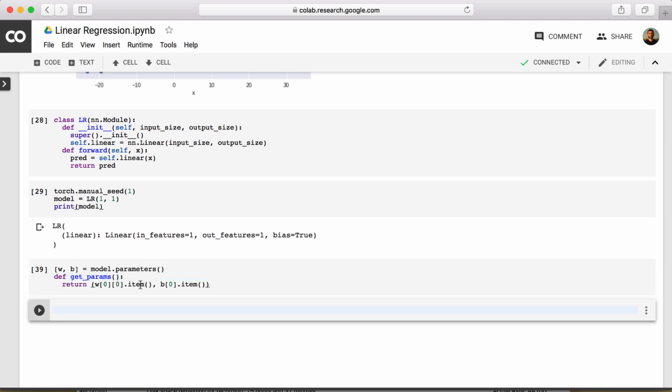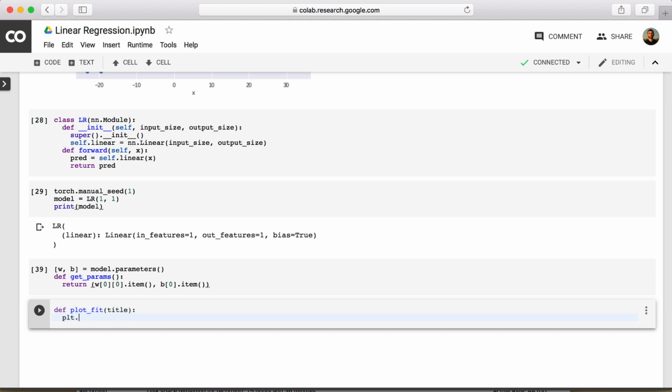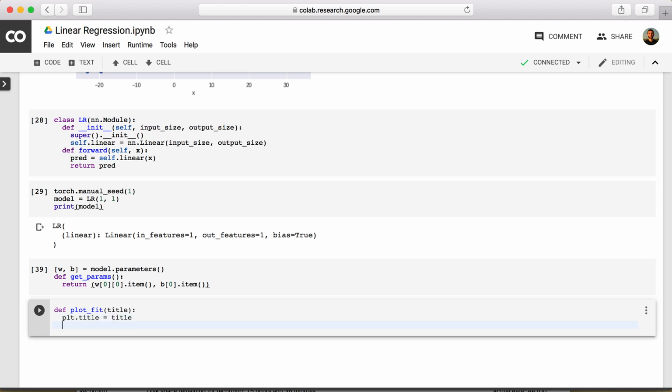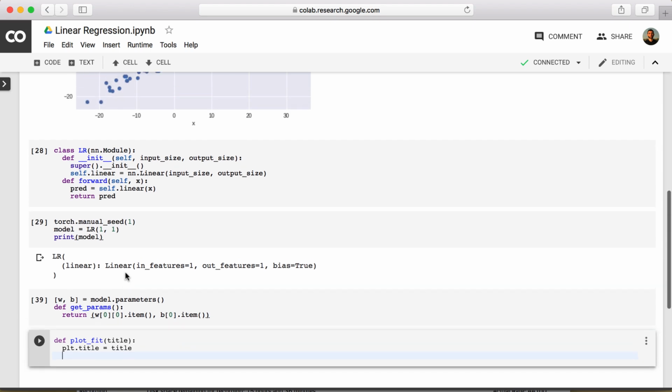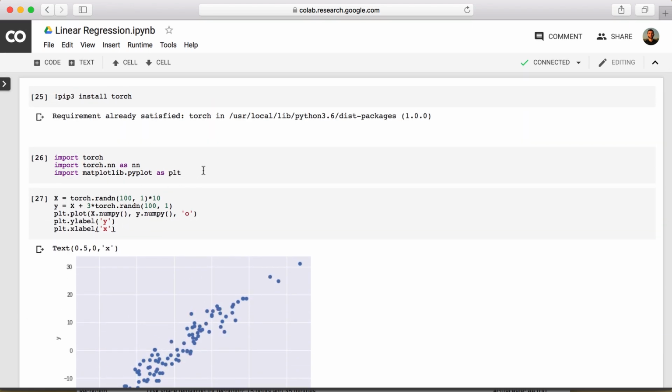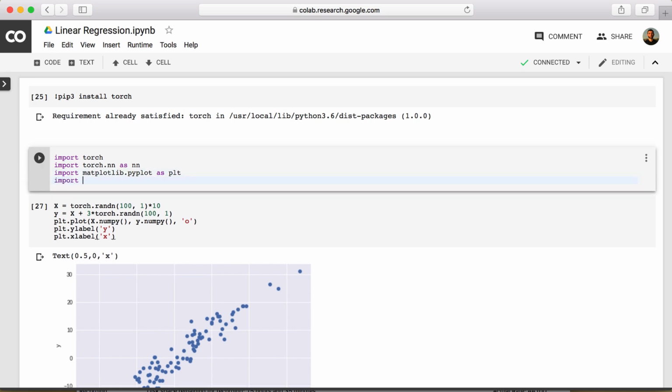Now on the next cell, we will plot our linear model alongside the data points. So we will write a function, def plot_fit. The argument it will accept is a title, where our plt.title will equal the title that was just passed in. Since matplotlib is most compatible with NumPy, let us first import NumPy as np on top.